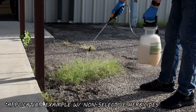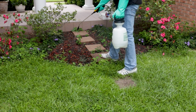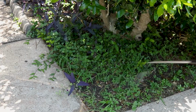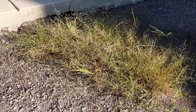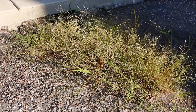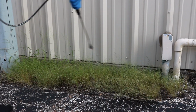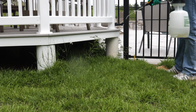Spot treat any weed you've found during your inspection. Use a fan or cone spray pattern to ensure the leaves are fully coated, and spray the weed to the point of wet but not runoff. Be sure to spray on calm days when temperatures are not too hot and when wind speeds are low to minimize drift. When applied properly, affected weeds will yellow and begin to die. Conduct follow-up applications as necessary. Follow-up treatments with this application of Roundup Pro may be made in 30-day intervals. If you're spraying smutgrass and turf, the surrounding grass may be injured and the area may need to be seeded.